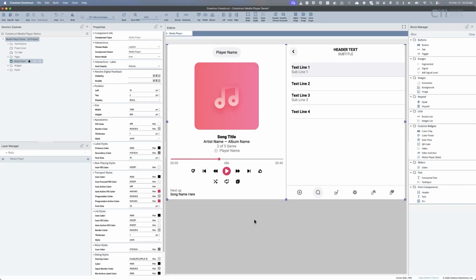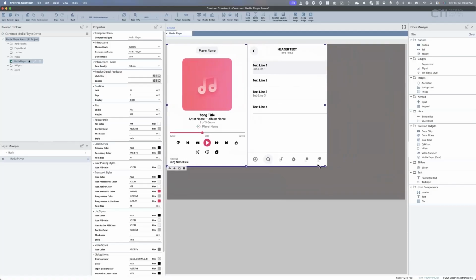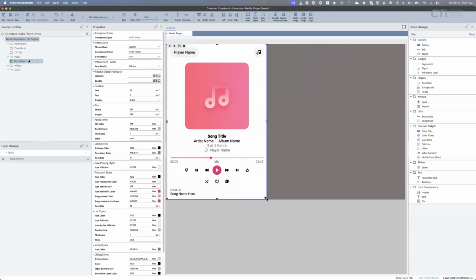I say full version because it does have a compact or a mini mode. Something that is worth noting and very important to know about the media player is that when you resize it, it's not just resizing based on the size of the panel, but it can also resize based on the orientation of the panel. So for example, here's the compact mode. If you were to create this for a mobile device, such as a phone, which is often viewed in portrait mode rather than landscape, then there is a portrait version, or a smaller compact portrait version, I guess is the best way to put it, of the media player. And that will adjust accordingly.